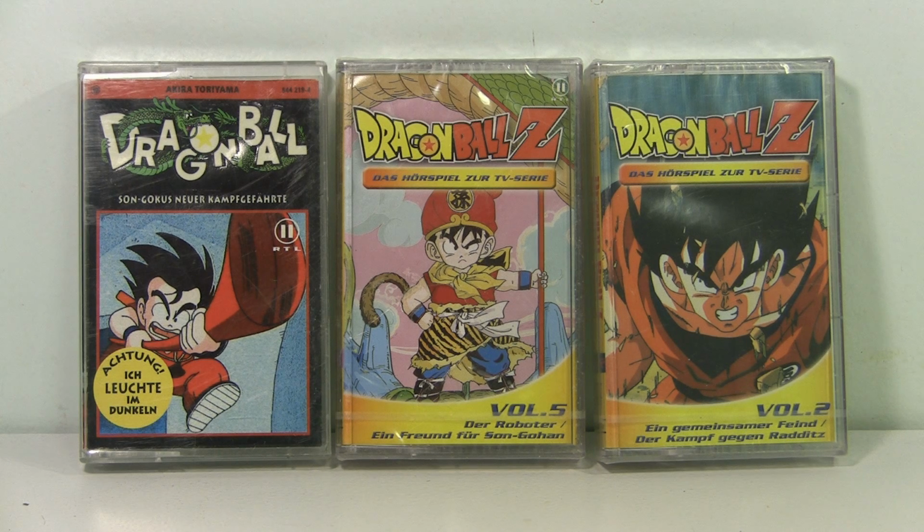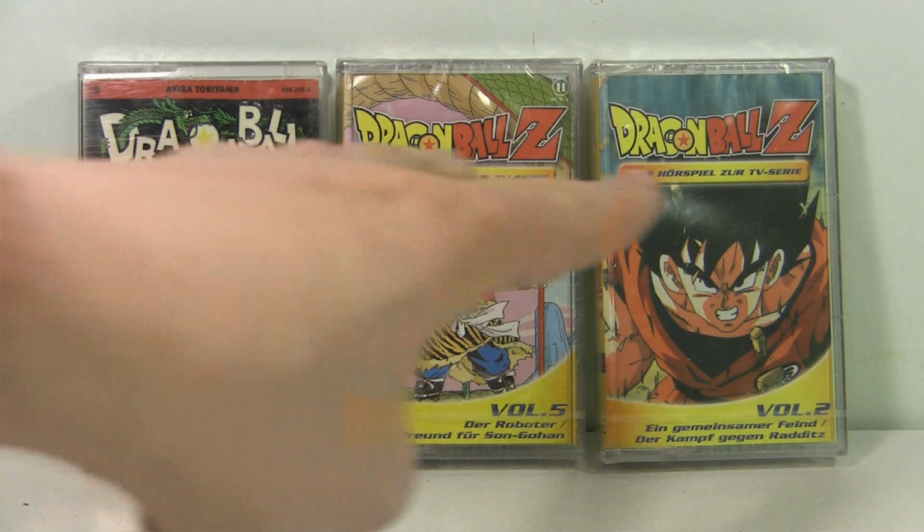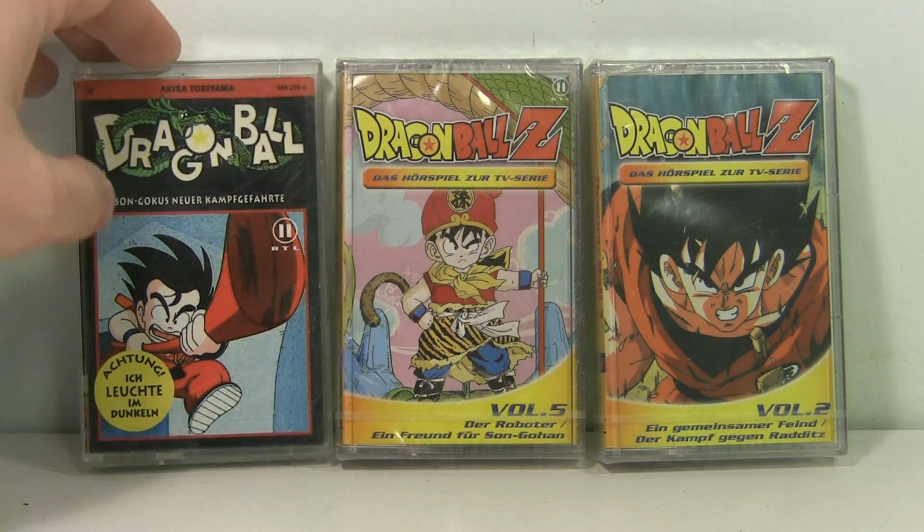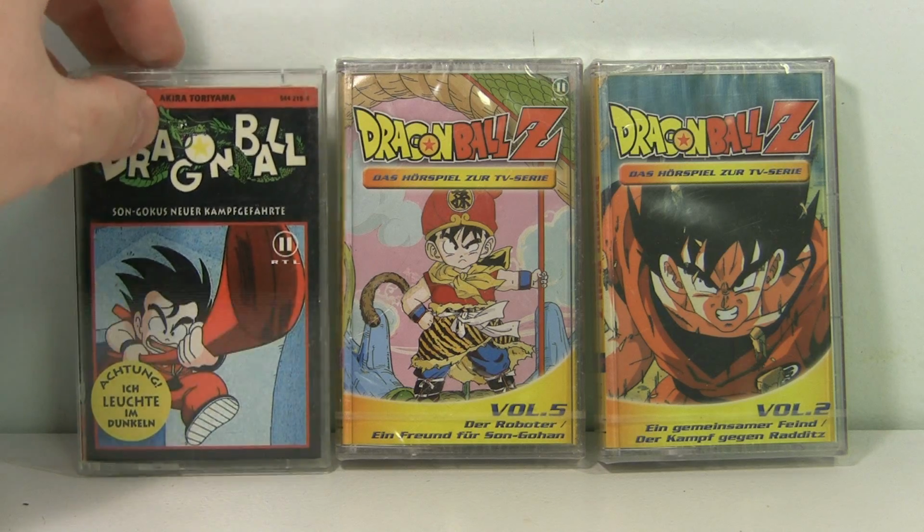These next set of items are just something that I saw on eBay and kind of fell into the weird category, like so weird I had to buy it. And if I have any German viewers, I could definitely use your help on these. Now, these are audio cassettes. I found them on eBay and they were going for a really cheap price, so I bought them. Thing is, they're in German, so I have no idea what they are. Plus, these two are brand new and sealed, so I'm probably not going to open them. This is the only one that actually is opened already.